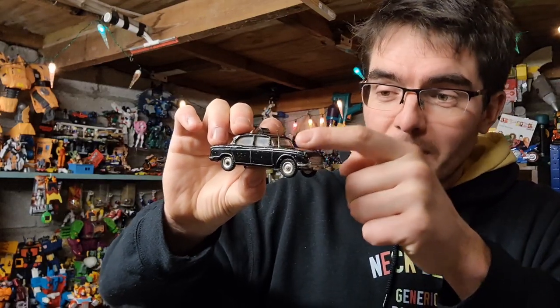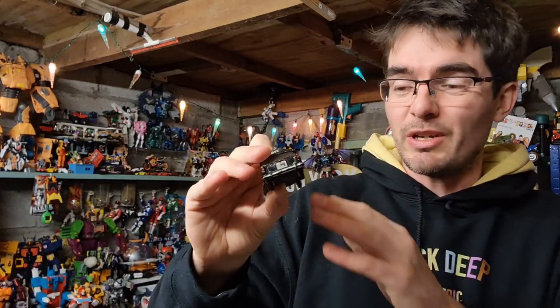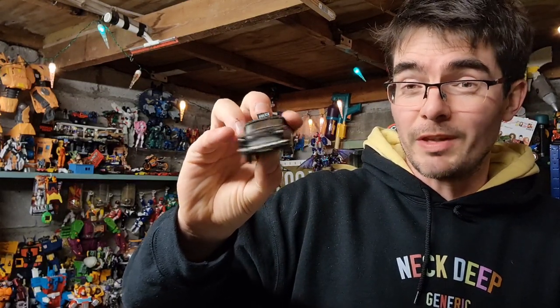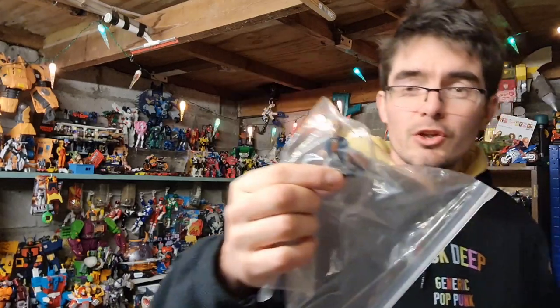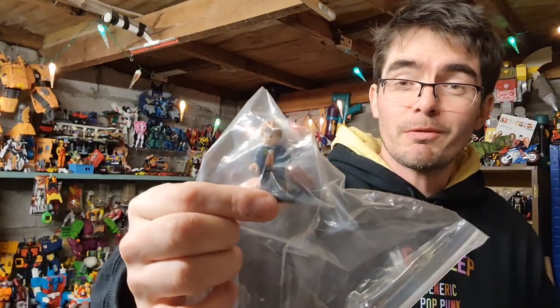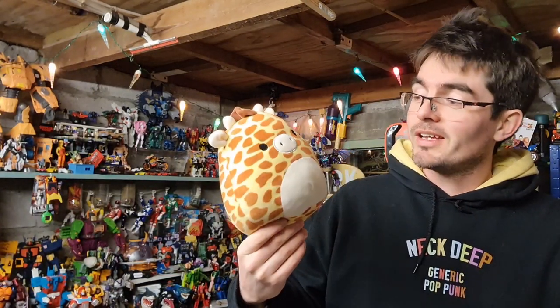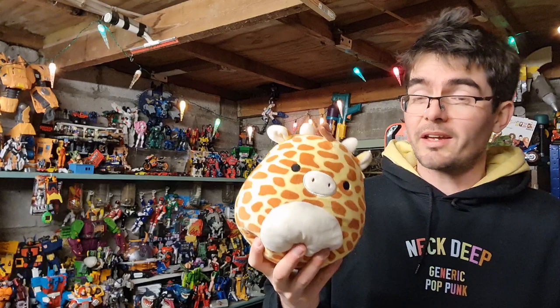I sold a Dinky car — the Humber Hawk, an old-fashioned police car with two little policemen inside. Key thing: it's got the aerial and original stickers, though the paintwork is pretty shoddy. In the right hands that could be restored to its original glory. £18.50 plus postage. I sold a Batman mask from the Batman v Superman film — it's hung around for ages and only went for £8 all in; won't be picking that up again. A Newt Scamander Fantastic Beasts Lego minifigure with wand and briefcase went for £5 all in. And this is why I pick up Squishmallows every time — Gary the Giraffe, one of the older 2019 Squishmallows without original tags, went for £25 all in.